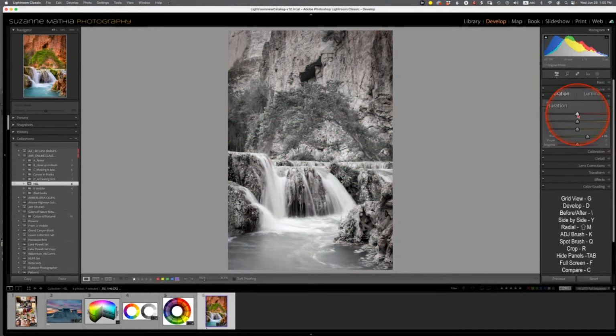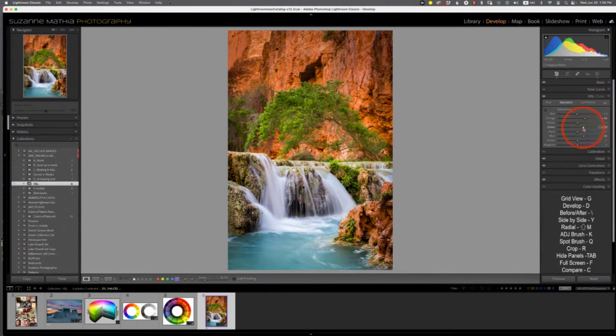So I'm going to hit the Alt Option key, and I'm going to be on the reds now. That tells me there's no red in that image, and it's maybe a little bit up in that top right, left-hand corner. So me adjusting the red slider isn't going to do a whole heck of a lot there. But if I go into the orange slider, now we can see where those oranges are. And now we can pop those up.